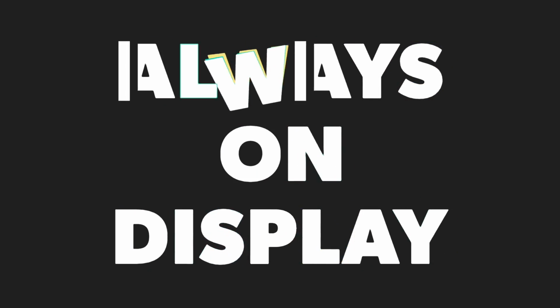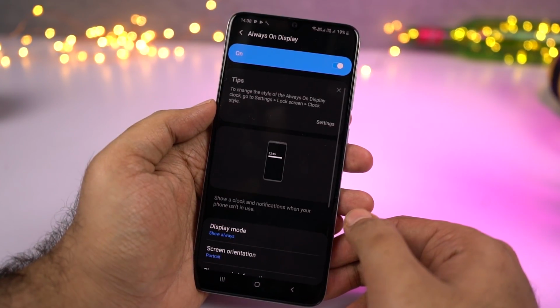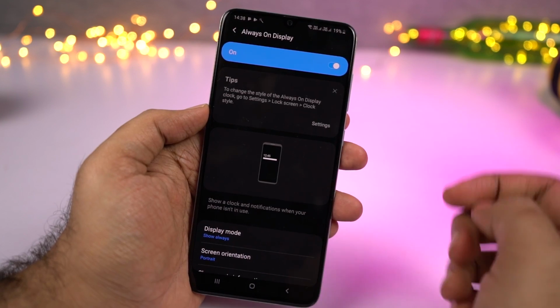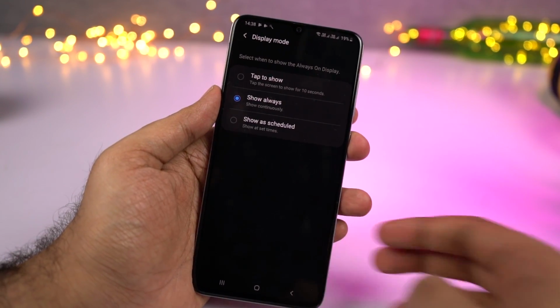Next we have Always On Display. And just like the name suggests, once you enable this feature, display of your phone is always on, even when you lock your phone. It will display time, date, and notification icons. You can keep it always on or turn it on only at a specific time.